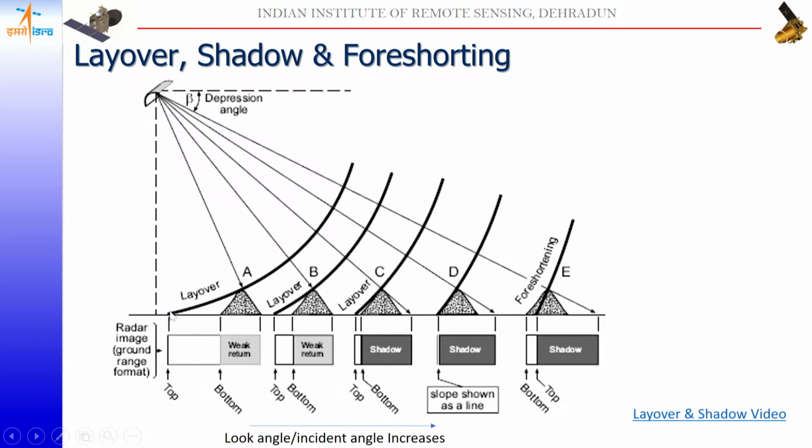Using the terrain correction we can reposition this pixel to its correct place. We cannot obtain the information back, but in the spatial domain we can only correct the geometrical position of that pixel. That is called the terrain correction. The information lost in layover or foreshortening cannot be reverted from a single SAR image. We can just put the pixel in place using the DEM, so geometrically it is corrected, but radiometrically it is not corrected.